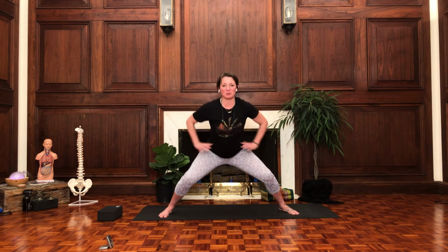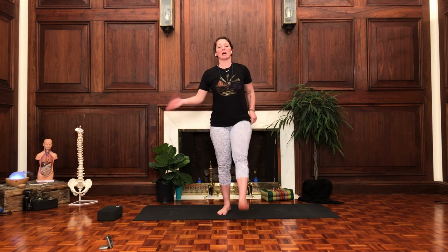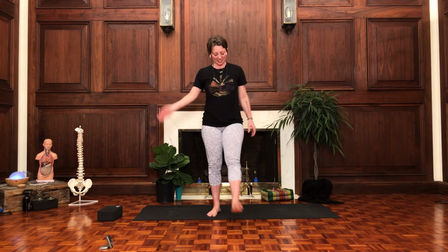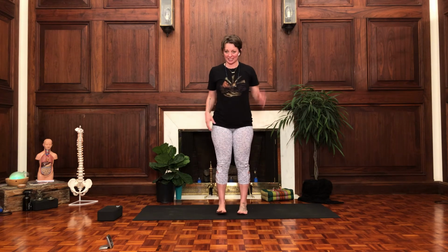Inhale, ten toes forward, hands to your hips. As you exhale, bend your knees, walk, step, or jump your feet together. You can march in place. You can shake opposite hand, opposite leg. Stand in your Tadasana.